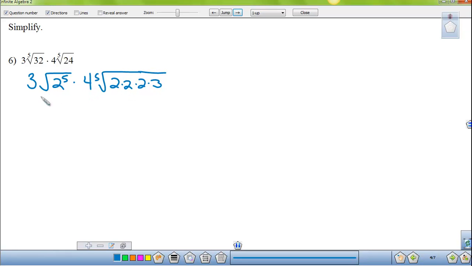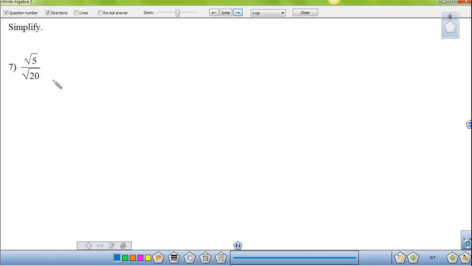Now I can pull these outside numbers together and make a 12 out of that just by multiplying. Then I'm going to take this fifth root of 2 to the fifth, and again, these two cancel each other, which leaves me with just a 2 there. Then I have my leftovers from inside this radical, and I can just multiply those back together. One final step is to multiply 12 times 2. So your final answer is 24 times the fifth root of 24.